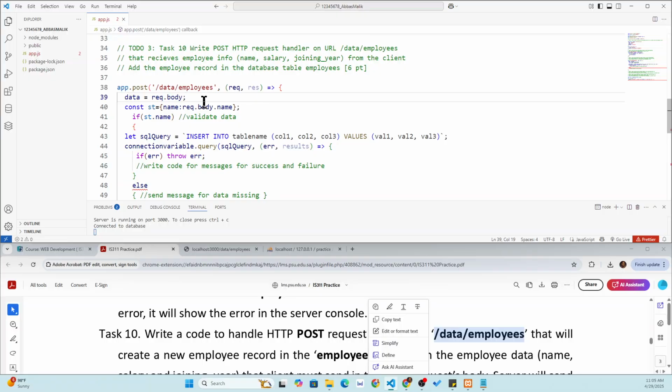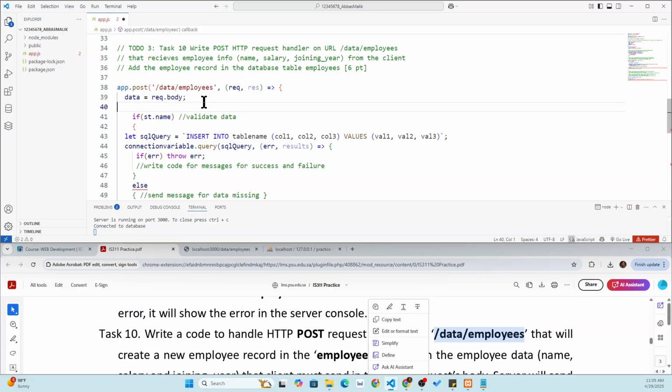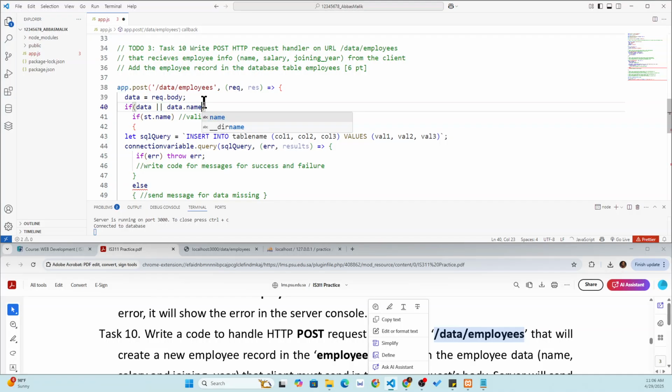First of all, if we have the data, or data dot name, or I mean we don't have, I would put a not sign in front of the data dot name.